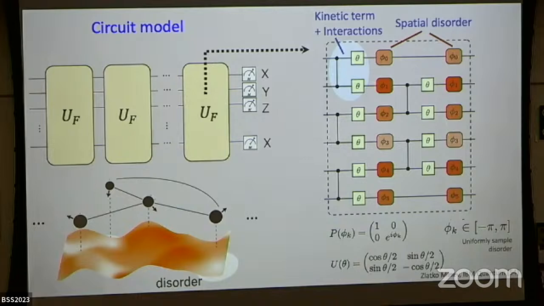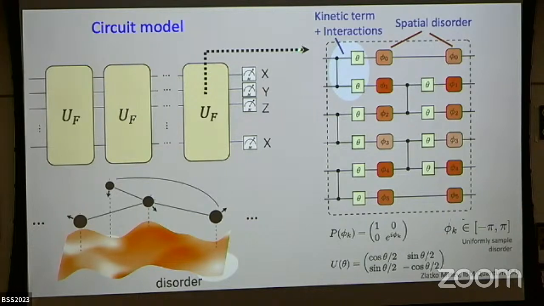Okay, so what is this unitary UF? In this case, this unitary will look a lot like the thing you saw earlier in the PEC Ising experiment, where there were two-qubit gates. In this case, they're control-Z gates instead of CX gates, but they're just related by single-qubit Hadamards. Then I have single-qubit gates called theta, which are rotations around Z and X of some angle. Jointly, this CZ plus this theta is going to define the kinetic term and the interactions in our Hamiltonian.